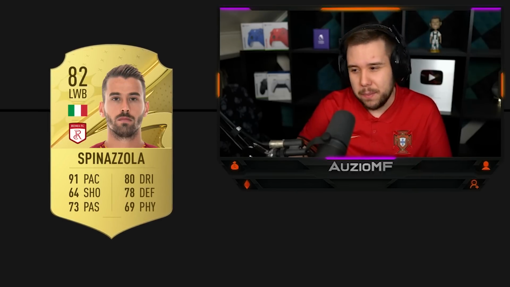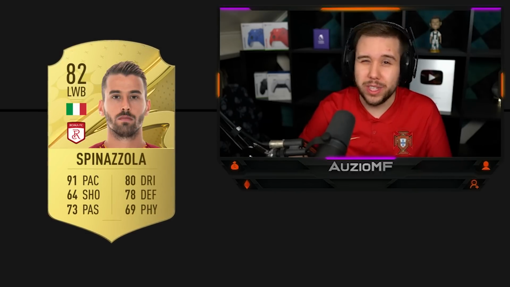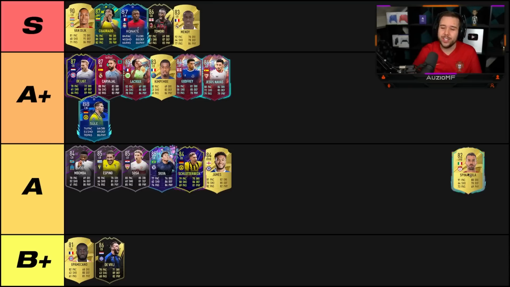Spinazzola, pace, okay, doesn't feel great on the ball. Tackling ain't that great. Physicals, yeah, he's just not a great fullback. He has got pace. That's pretty much it. I'm going to put Spinazzola in the B+. I definitely will say Sosa's better. Espino's better. Reece James is better as well.